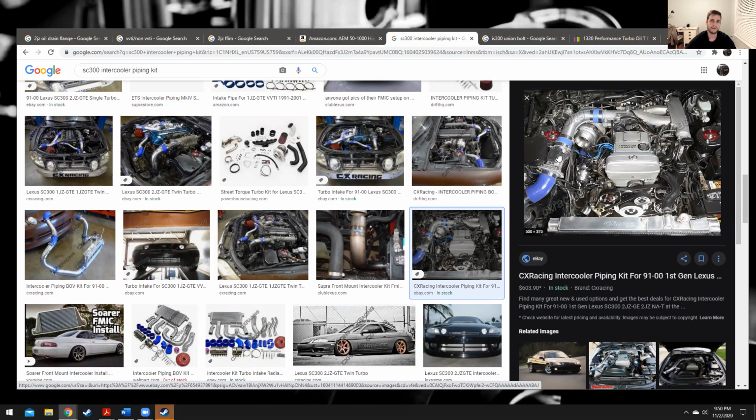Don't run MAF. It's no good. MAP's no good. You want to run MAP, manifold absolute pressure. So you have to buy a MAP sensor, which we will use in conjunction with the JDM Aristo ECU. It's MAP and intake air temperature sensor based.